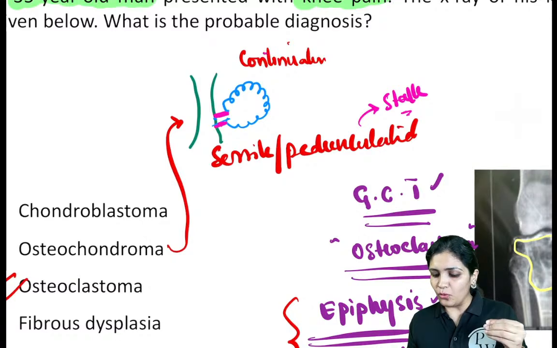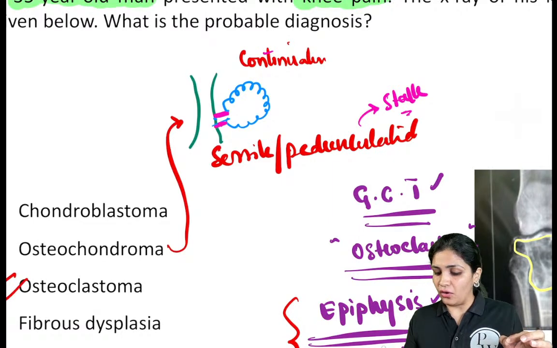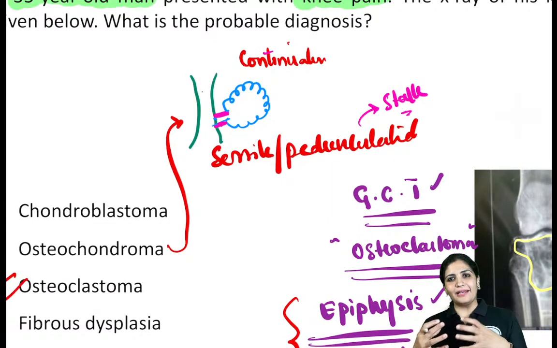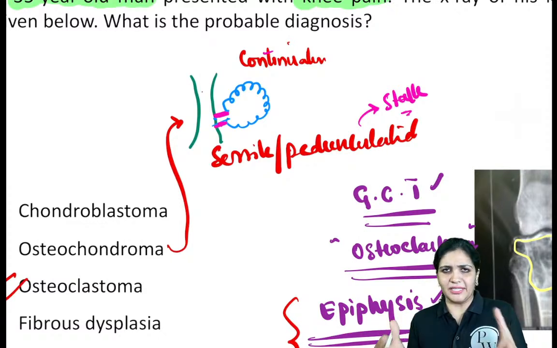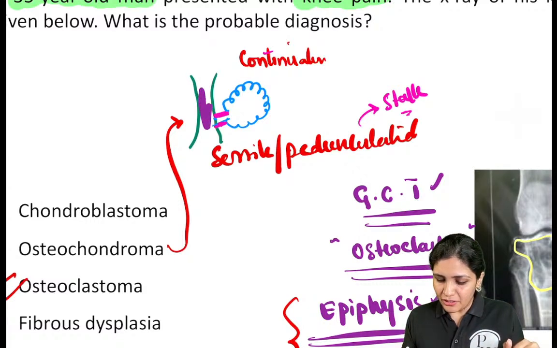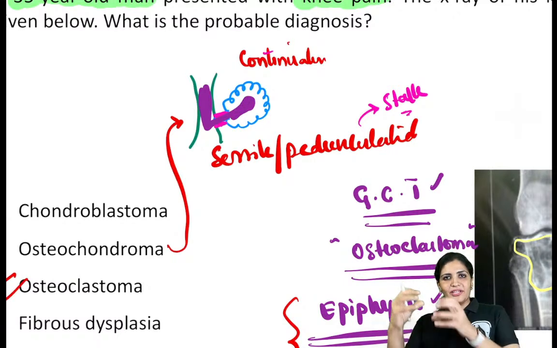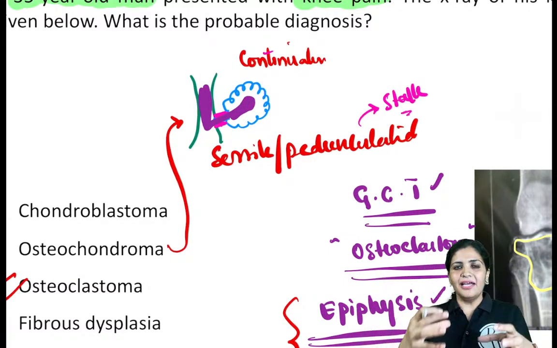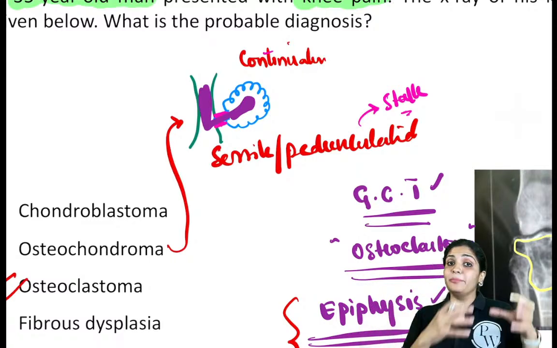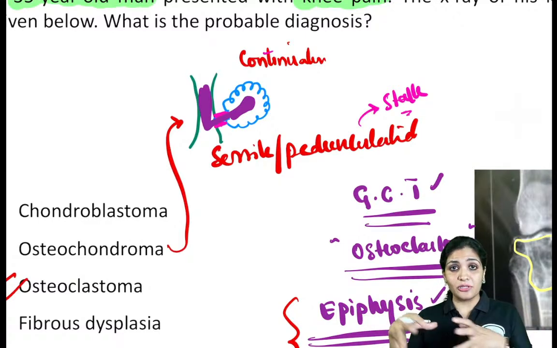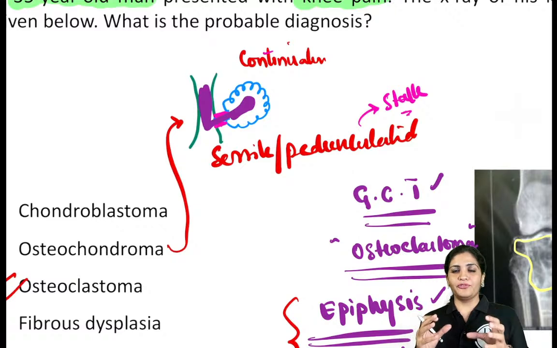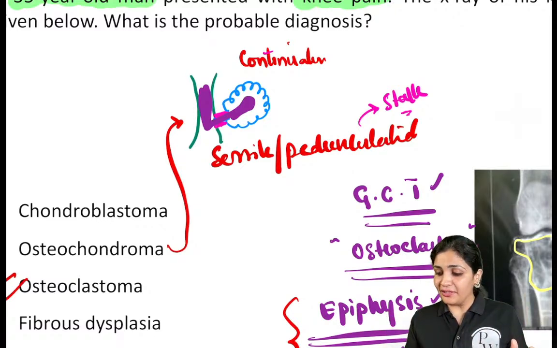Now the most important thing which you have to look for is the continuation of the medulla. You already know that the osteochondroma is a tumor arising from the cortex. But what is important is that the medulla which is present in this particular bone is also seen here, right? So on the MRI you can specifically read this as some extra growth of the bone where the medulla is also continuous into that growth. Whenever you see such a statement, where the medulla is also continuing into the growth, this is typical of your osteochondroma.